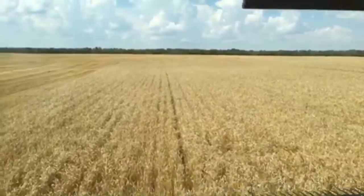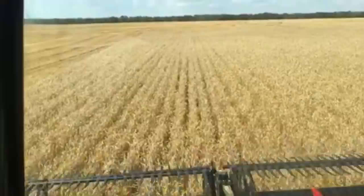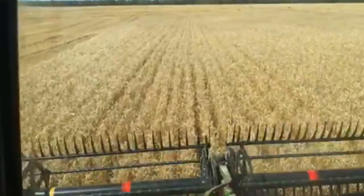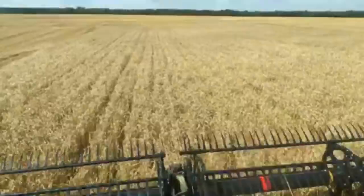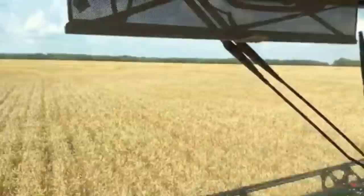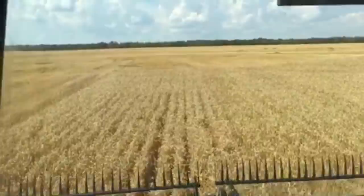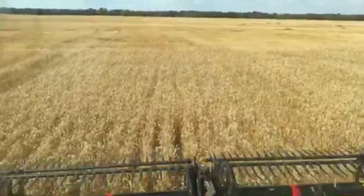What setting changes the most? This combine is pretty much automated — it adjusts itself. How long is the field? It's at least a mile across. You can see that tree line over there — that's a 3,000-acre field on the other side, two and a half miles across. It's about a mile across the 1,000-acre field here. Is this a 24/7 operation? They work from 8 a.m. to 10 p.m. in wheat. What county? We're in Christian County, Kentucky, near Lafayette.